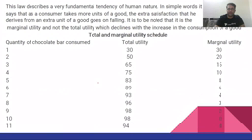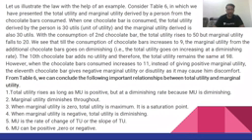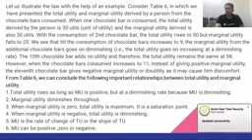Okay, so we saw this here, right? See, the first one is total utility 30, marginal utility 30. Second one, total utility 50, marginal utility is 20, so it's reduced. With the consumption of the second chocolate bar, the total utility rises to 50, but the marginal utility falls to 20. We see that as the consumption of chocolate bars increases, the marginal utility from the additional chocolate bars goes on diminishing. That is, the total utility goes on increasing at a diminishing rate.